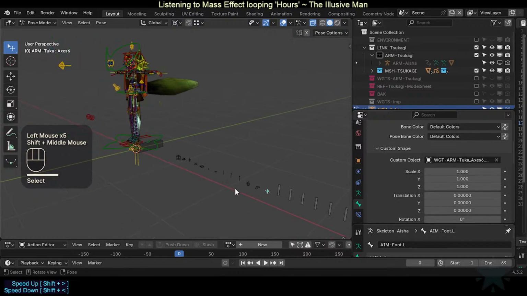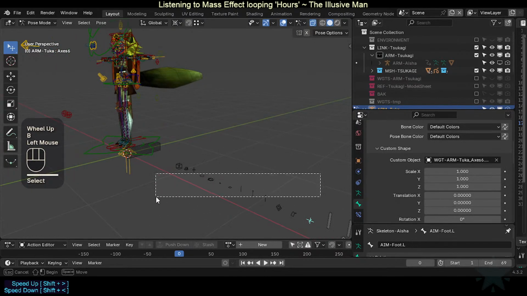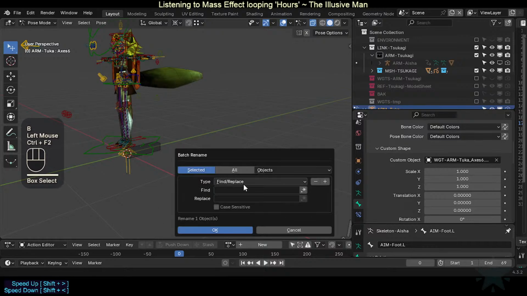So you can rename this. There's a test that I was doing to improve the workflow on these widgets, custom shapes, with and without the bone widget add-on, which I found did need some revamps and some features.